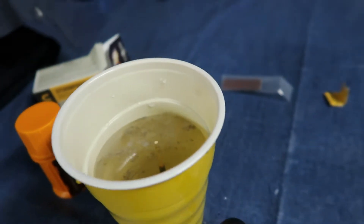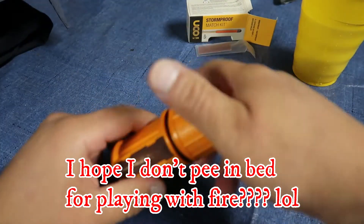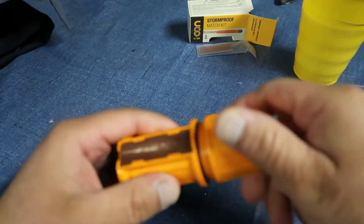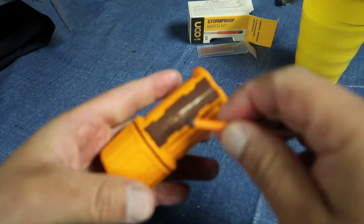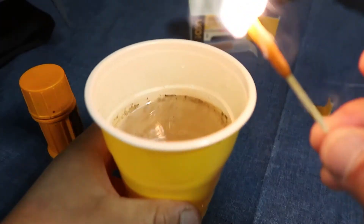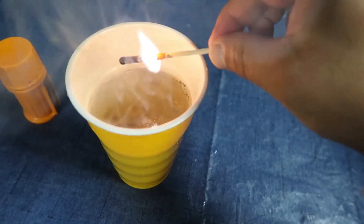That's pretty good. It took a while to get it to light, but maybe I wasn't doing it hard enough. So we'll try another one — as you can see, the strike part right here gets worn out pretty quick, which is kind of cheap. They actually burn really well, and I'm holding it in the water for a long time, so that's pretty good.